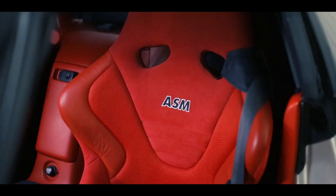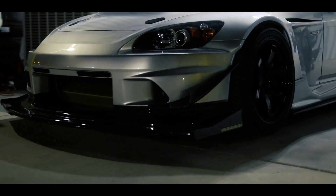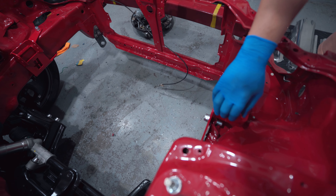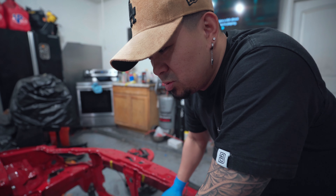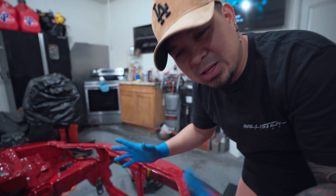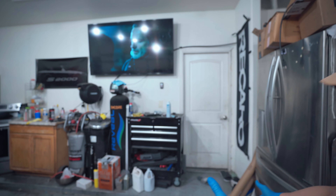I got these Hasport mounts painted, the chassis brackets painted, and I think it looks a lot better than leaving it black. I think there were too many colors going on in the bay, so I wanted to emphasize the look of the bay — highlight the special parts. You'll see what I'm talking about when we get the motor in the car. Anyways, this is what we've got to put together today.